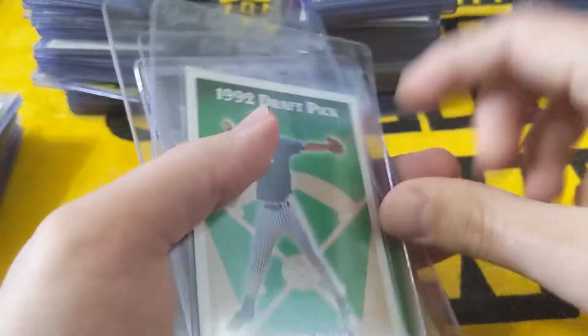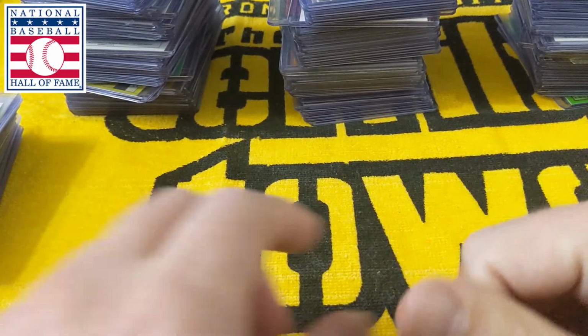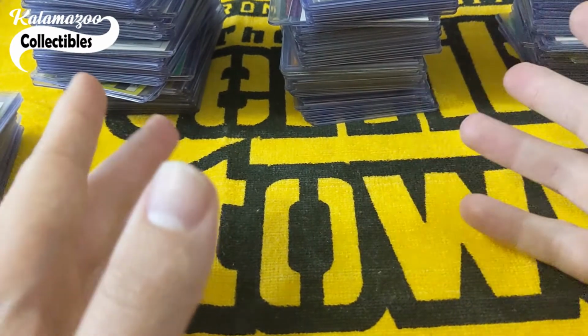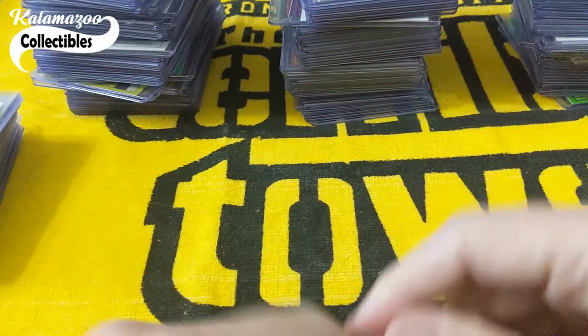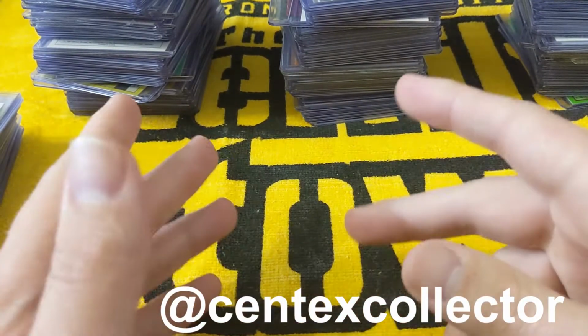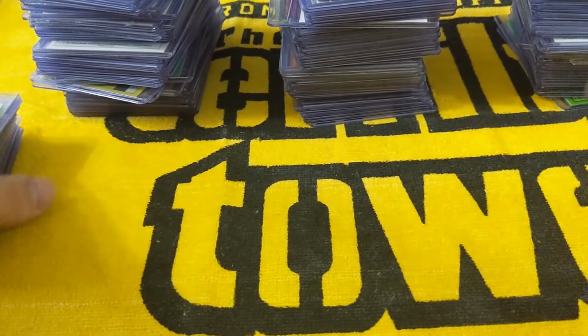Jeter's getting inducted into the Hall of Fame in 2020, so his cards are definitely going up and skyrocketing right now. But like I said, this isn't set in stone. It's just an idea for you guys for Junk Wax, 84 to 93, just some ideas for what you can pull out and look at in players.